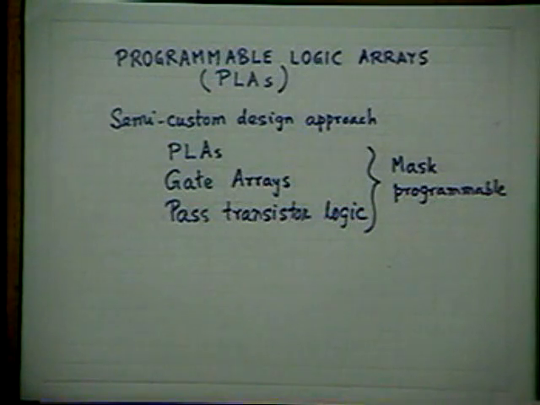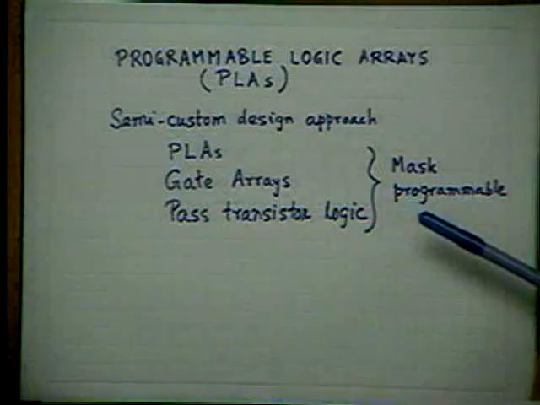Once the chips are delivered, suppose you have started a company manufacturing a certain kind of item, a very specialized item, and you need a very dedicated chip. The company normally supplies you all details of whatever they have in the PLAs. So you order them that you want this kind of circuit to be implemented. You get them at a very low cost because it is a semi-custom approach.